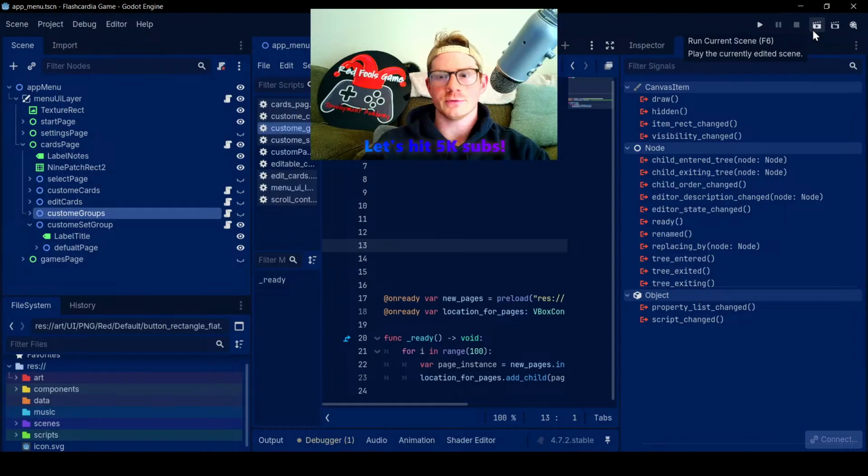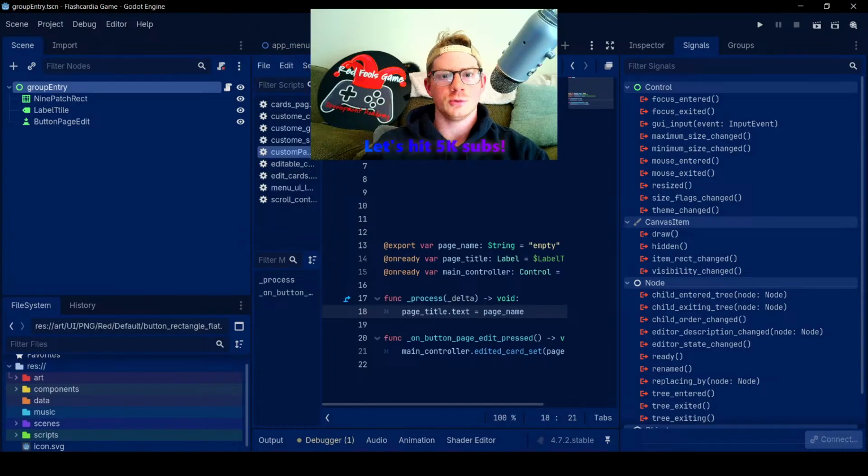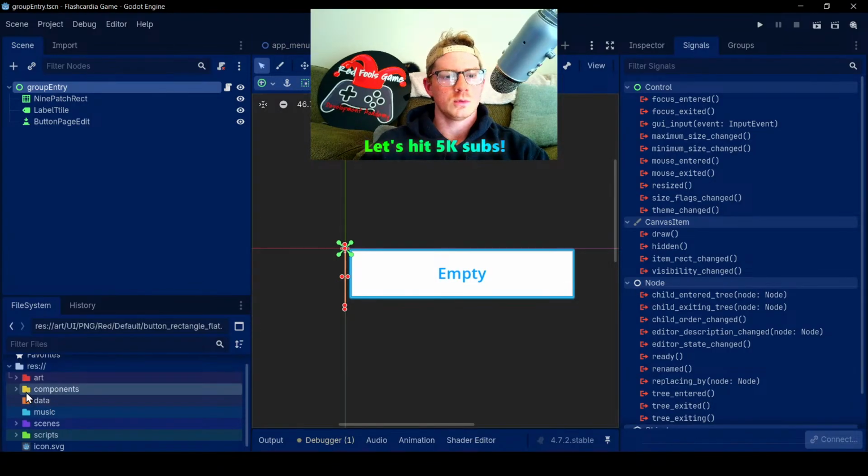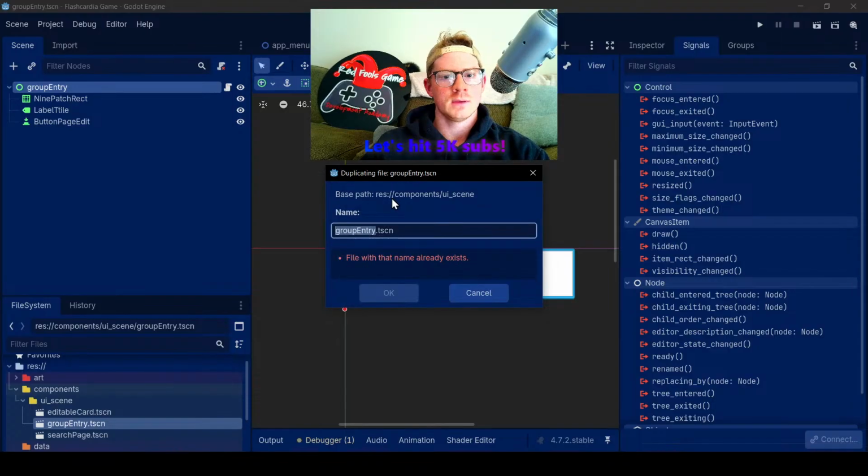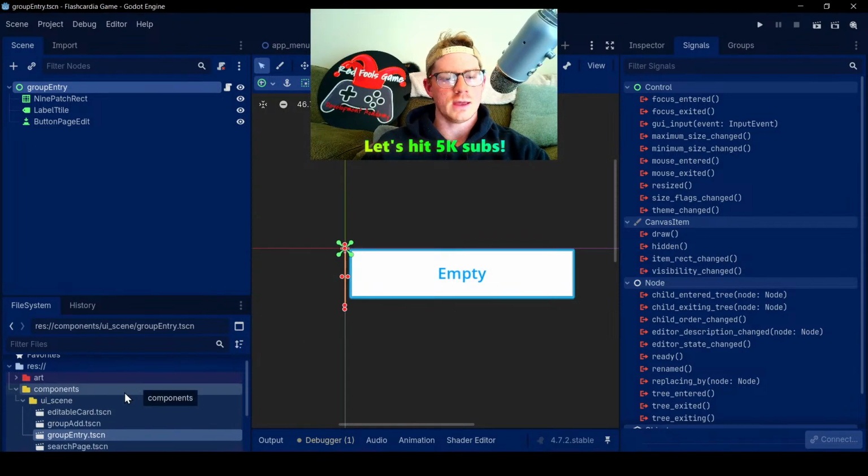Groups are just gonna help us add things. So we need kind of like the same one. So yeah, we're gonna go to group entry and we're gonna add a button to it. So we're gonna create a new group entry. So group entry duplicate, group add. Okay, nice. Group add. We're gonna duplicate that.